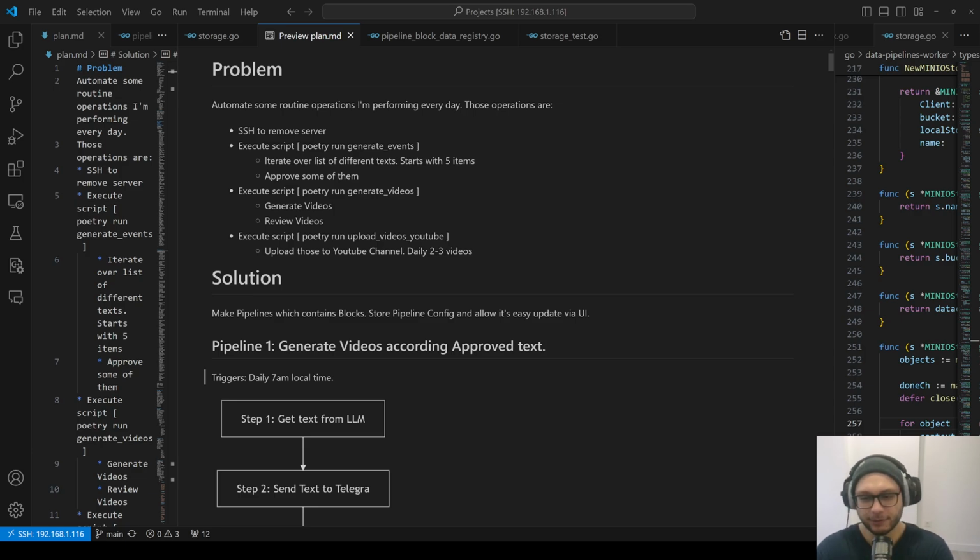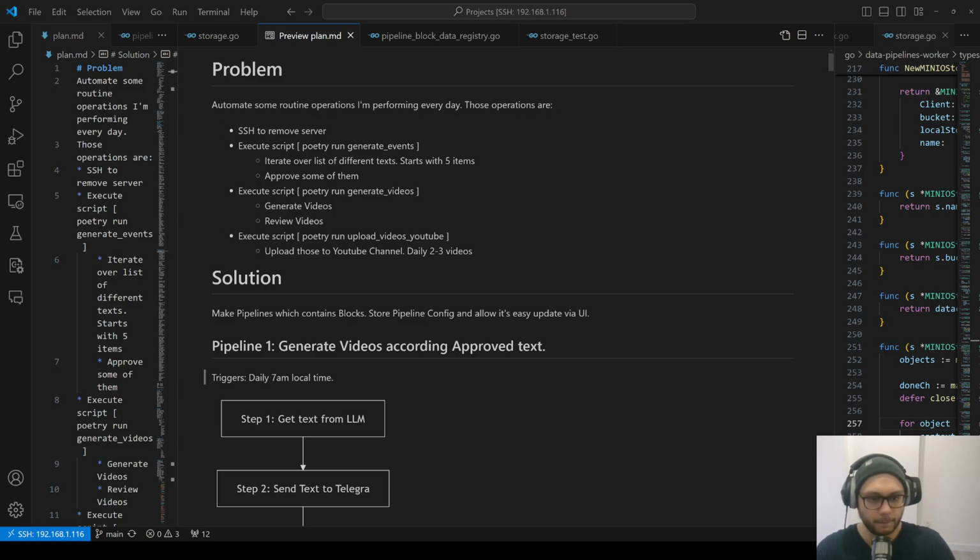I tried to solve it different ways, but it always takes too much time. What if I can optimize it? Six years ago, I used to have a project related to pipelines. Let me show you the thing.